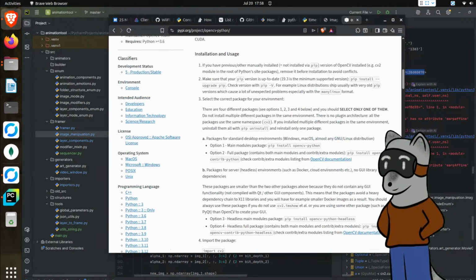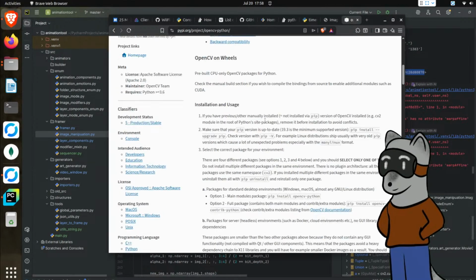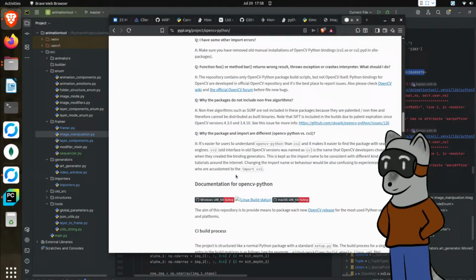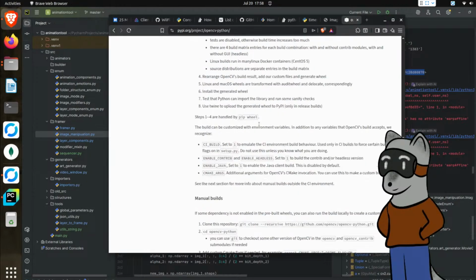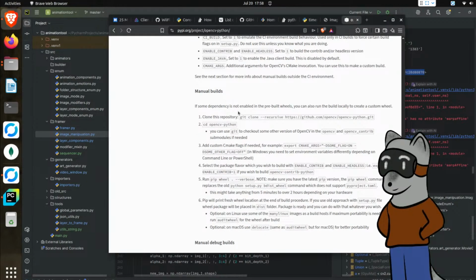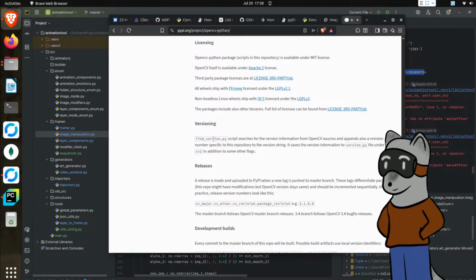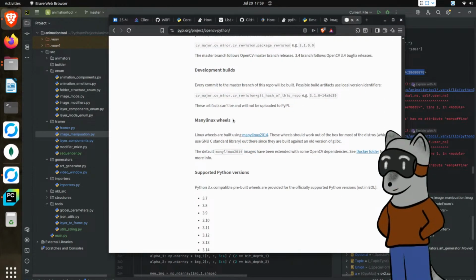So which version is this? Or we know what version it is. It's 5.00.93, but what is the CUDA version? Documentation. Oh, here we go. Documentation, manual build, sources, licensing, releases, development builds.